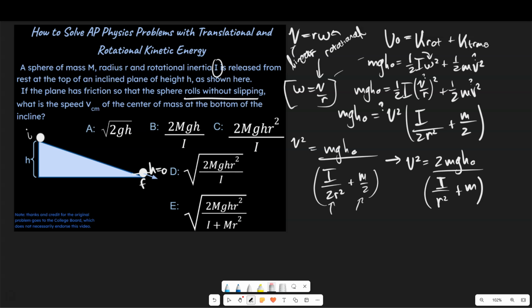Okay, so we're getting closer, but notice we still have a fraction within a fraction. We've got that r squared in the bottom. We really don't want that. We don't want to have r squared in the bottom, and we want to be able to collapse that fraction if at all possible. So one thing we can do with just our basic algebra is to say, well, what if we multiplied r squared in the bottom and r squared up top? That is allowed, right? It's like saying I could move it over here just so you can kind of see the idea. This is the same thing as multiplying by 1, right?